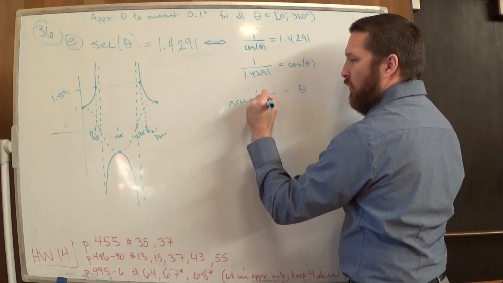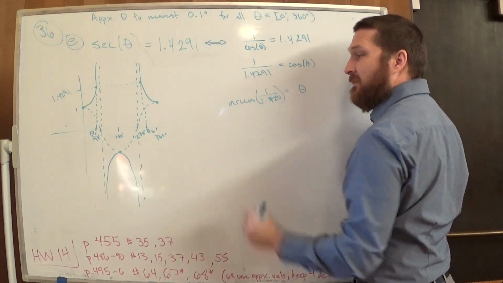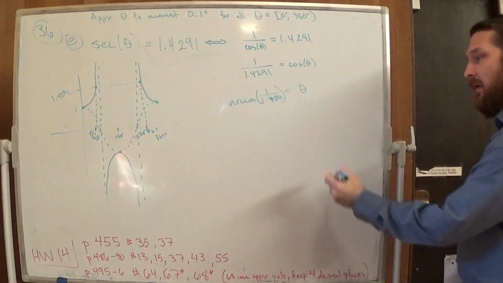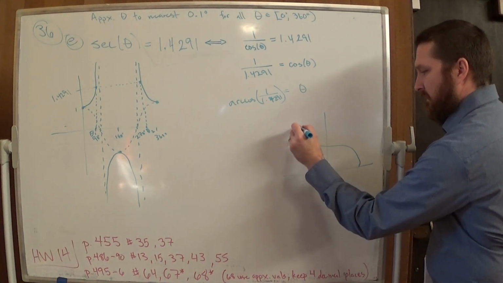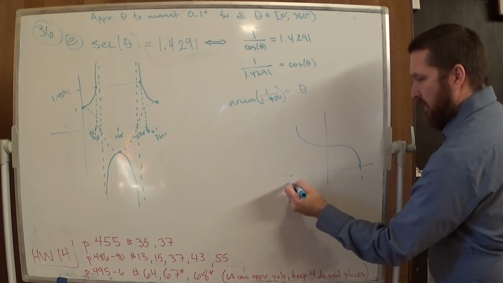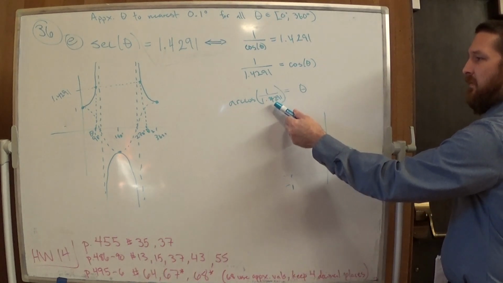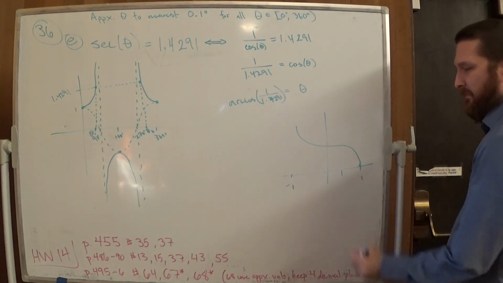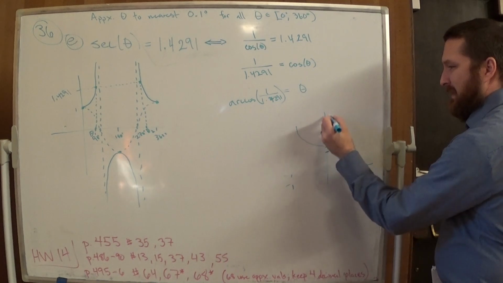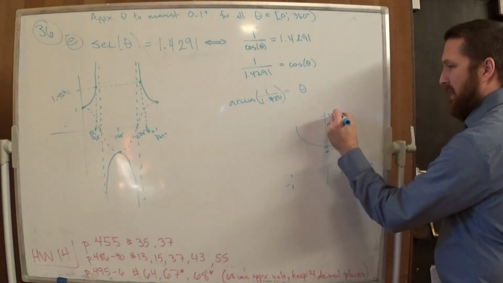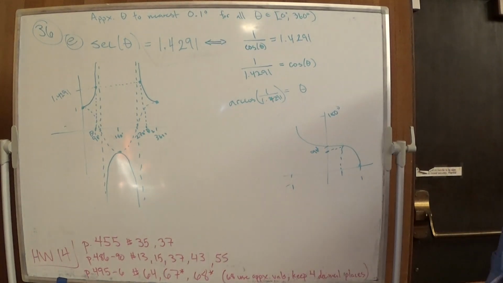But now, which value is that going to give me? Because it doesn't give me 2 values, it's only going to give me 1. If you think about it, here's arc cosine, it does this thing. Here's 1, here's -1. I'm plugging in a number. Is this number positive or negative? Positive. So it's somewhere over here. And so it's going to give me some value that's, in this case, I guess we go up to 180, and here's 90.